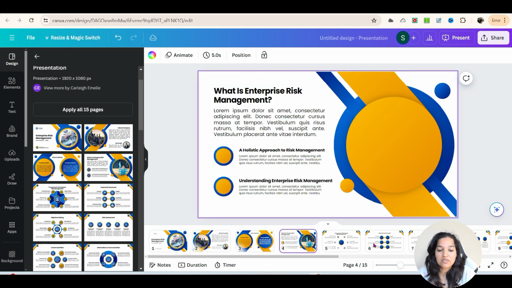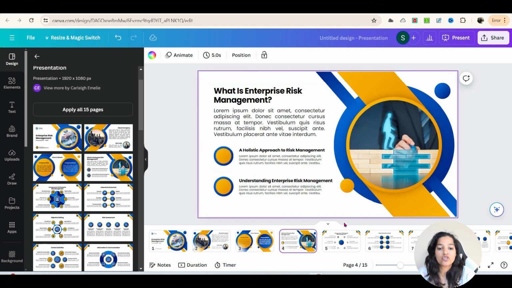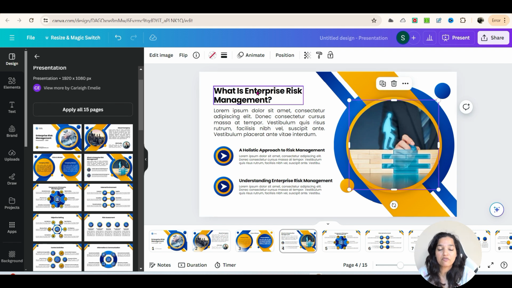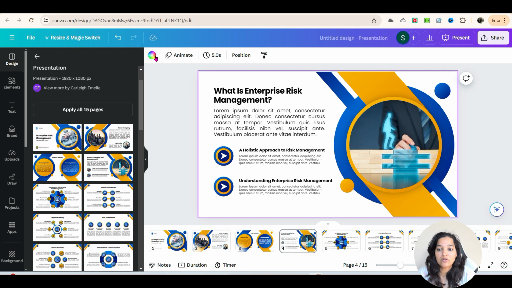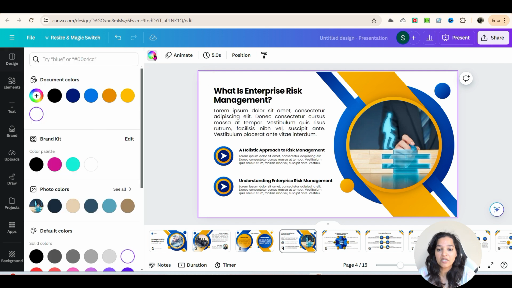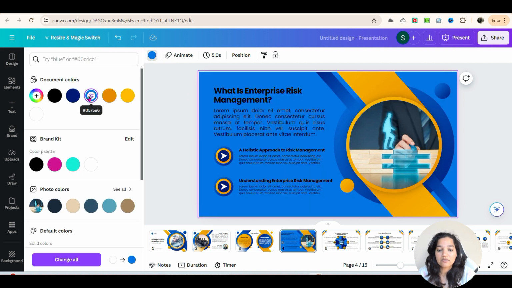Now, whatever you see on this template, you can change it, you can customize it. You can change your own images, you can change the font, text, style, color, size, etc. You can change pretty much everything on this template. If you want to change the background, you can change the background of the template from here. If you want a different color, you can do that. And let's say we didn't like something like this. If you want to go with this blue, this is how it's going to look.